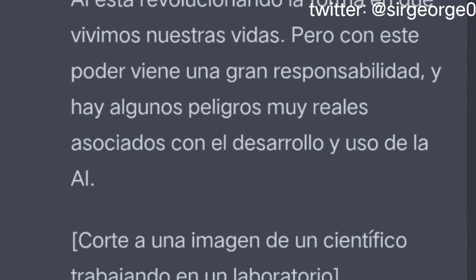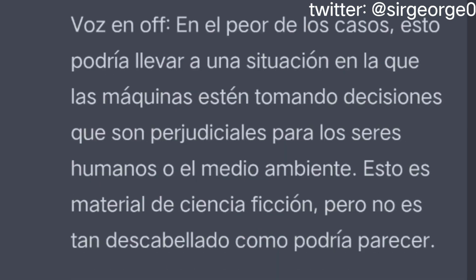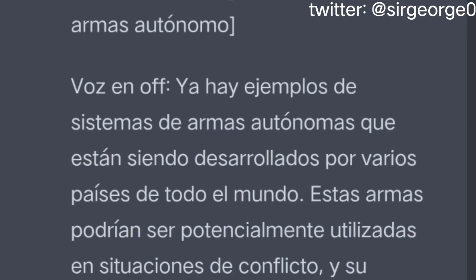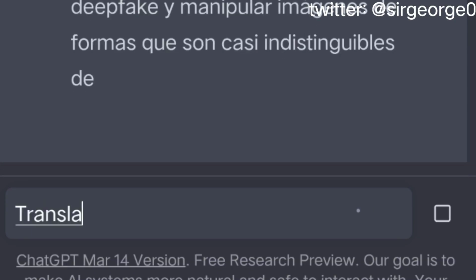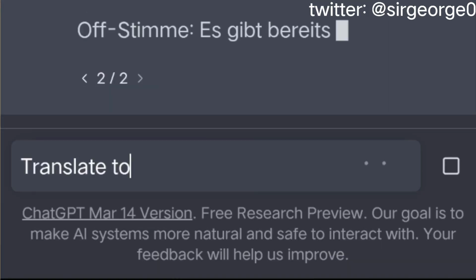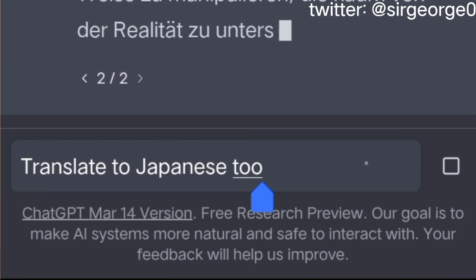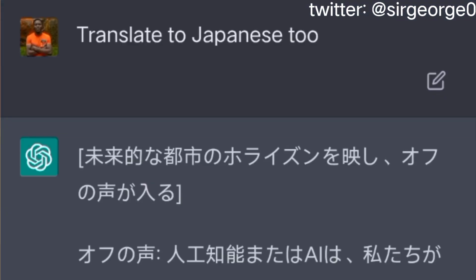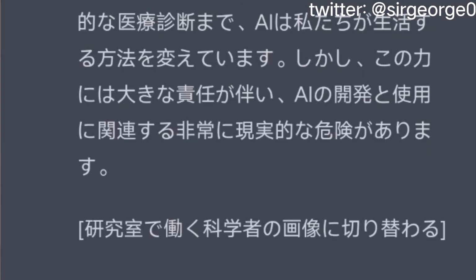After translating the script to other languages, you can now submit the script to the YouTuber and get someone that is going to actually speak in those languages. After submitting the script to the YouTuber, you can actually get paid for translating languages. So you can get paid for translating English to Spanish, English to Japanese, or Japanese to Spanish. So this is one way you can use ChatGPT, right? You submit the script to the YouTuber and you get paid.